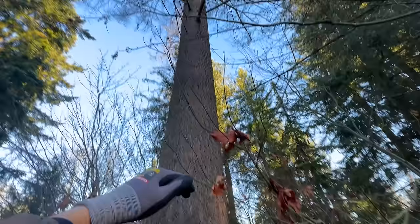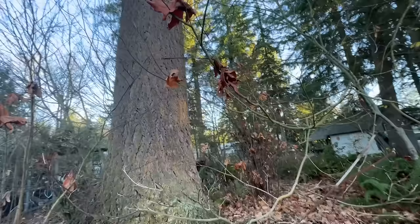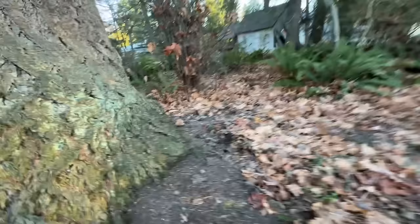Like I said, we're gonna leave a tall habitat snag. And the birds can munch on it, but it's amazing how much time that saves, that last 20 feet. It's a great way for the customer to save some money and for the arborist to save some time. And then once again, smashing this stuff, the more we can smash, the less careful we have to be, the faster and the cheaper we can do this.